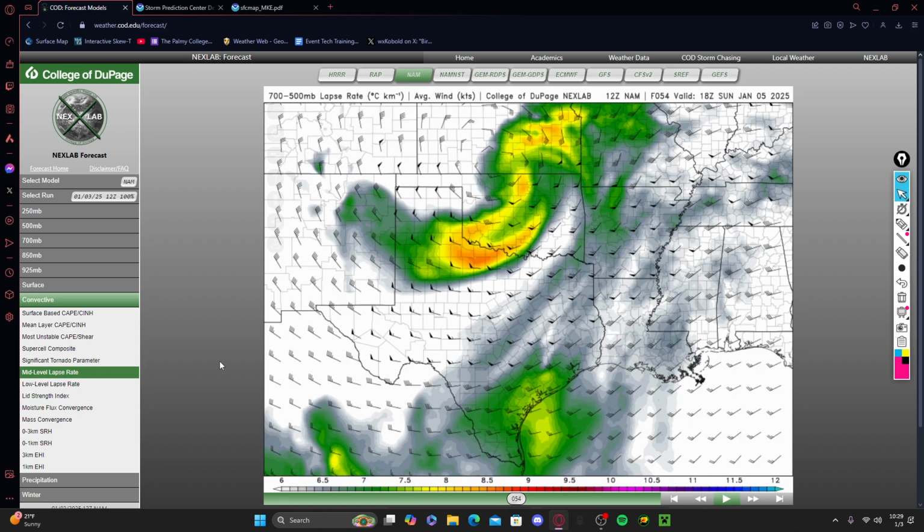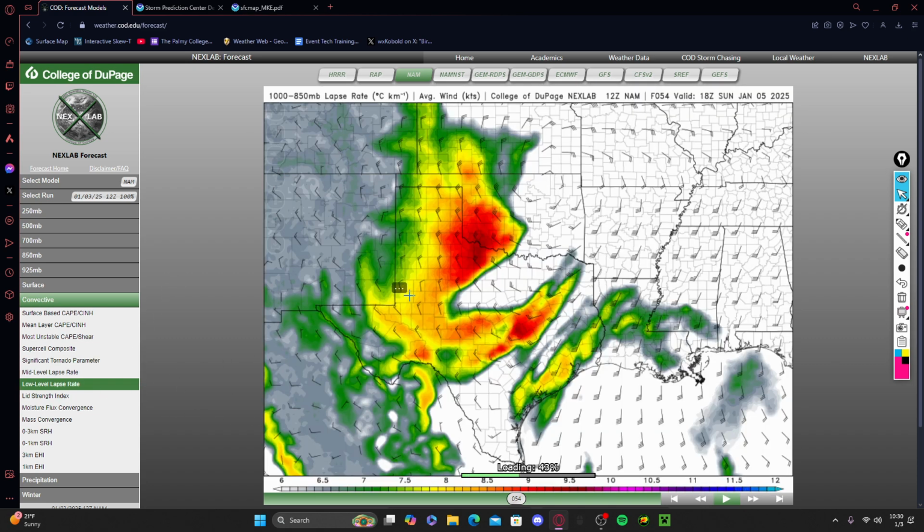Mid-level lapse rate is how quickly temperature changes with height. With severe weather, the gist is that stronger lapse rates mean more instability, because if you have temperature decreasing with height more quickly, a parcel will have more instability and the difference in temperature will be more. And remember that warmer air is less dense than colder air. An air parcel is just hypothetical air. If an air parcel is warmer than its environment, it's going to rise.